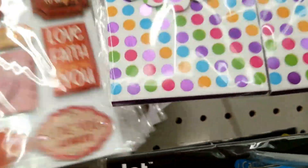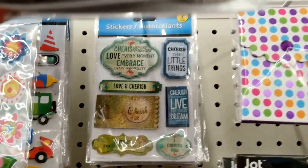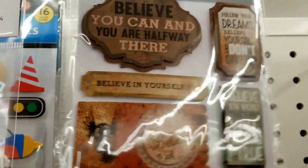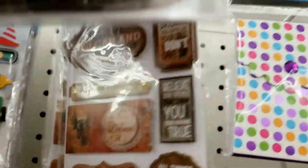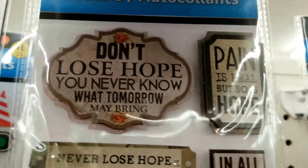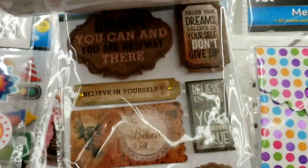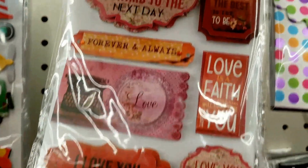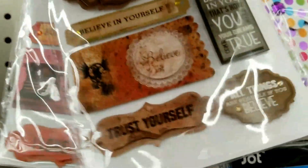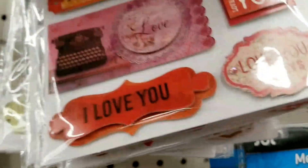Here's one — let me pull these back a little bit so you can see these. And cherish. This one is believe-themed. This is all about hope — don't lose hope. Very cute for little cards. I like this one too. This one is really pretty — love you in faith. And I think that's it.